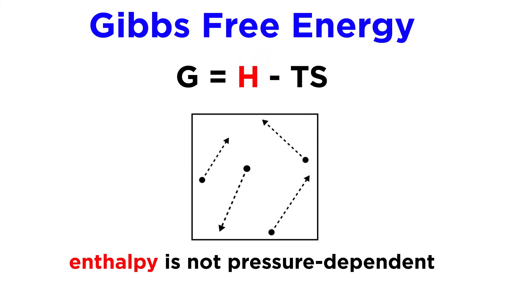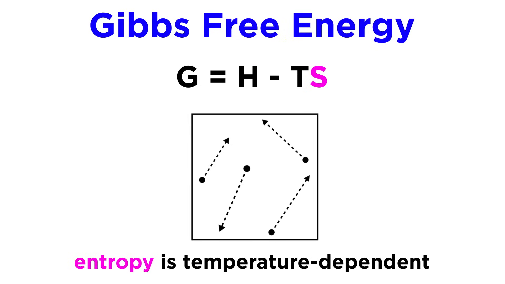Now for an ideal gas, enthalpy is not pressure dependent. There is nothing about pressure that can change the chemical energy absorbed or released in a reaction. But entropy is pressure dependent, because volume affects the dispersal of matter. A larger volume results in a greater potential for more dispersal, and thus a greater entropy. So the entropy of a system when it has a larger volume is greater than when it has a smaller volume.